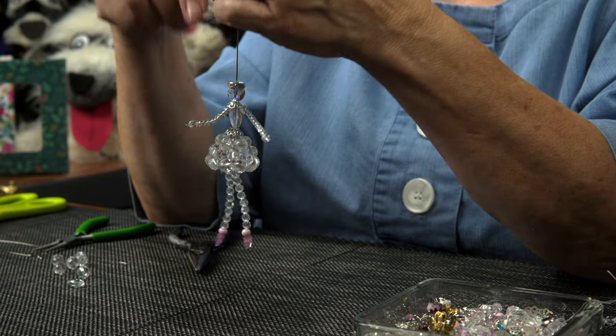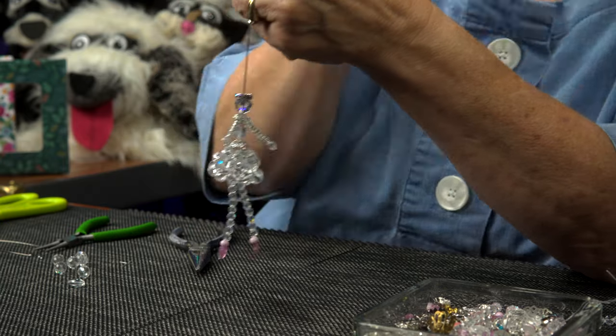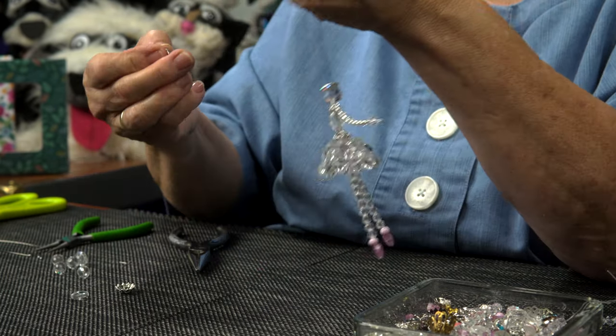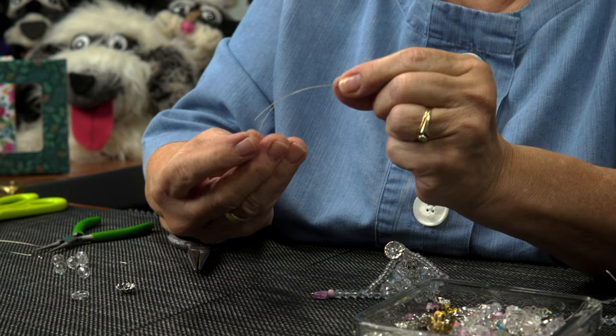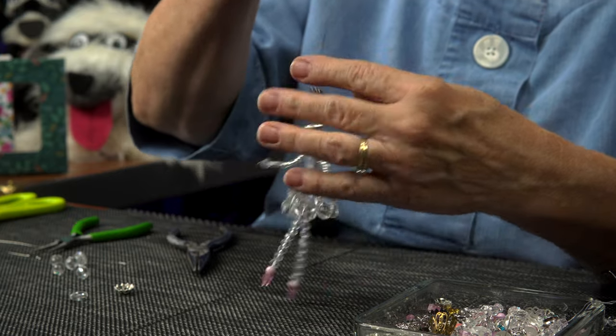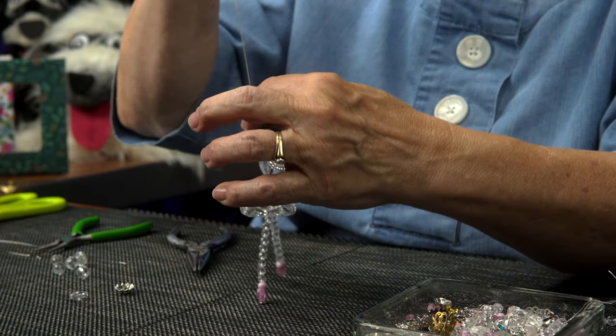Now I want to cover up that hole. And I'm going to do that. What did I do over here? I put another bead cap on. Let's see what we got here. Here's one. See the little bead cap? Push it through. I'm putting it so that it looks kind of like a crown. It's going to fit into that spot. And then finish it off.